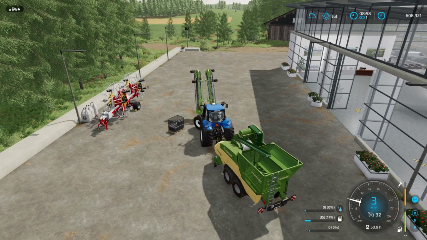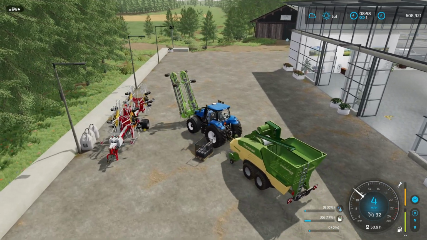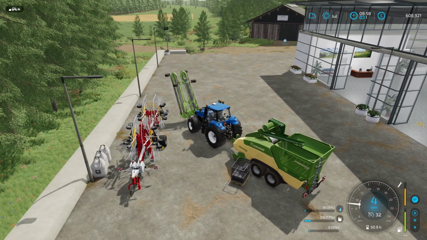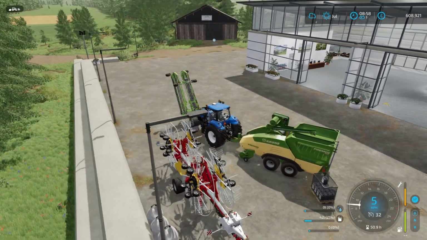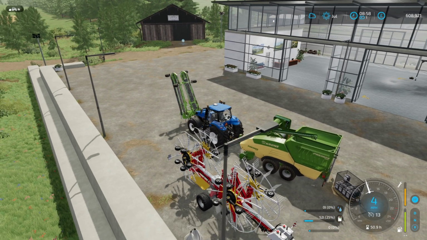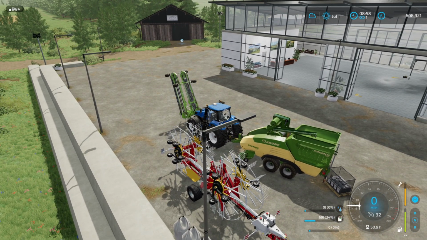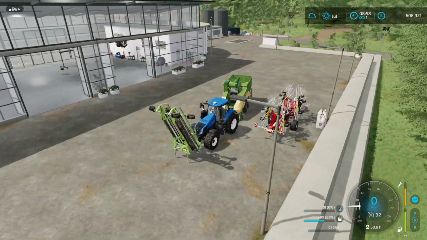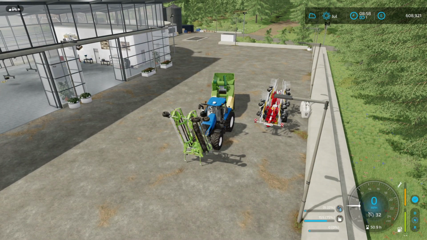I remember having troubles the first time. Oh, it's because you got to have the trailer highlighted. Why aren't you loading? Oh, there it goes. Alright, that's the molasses being loaded up. And then we'll have to get some water. We'll just use our water pump for that.